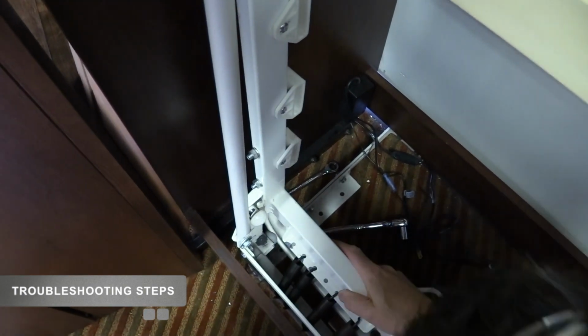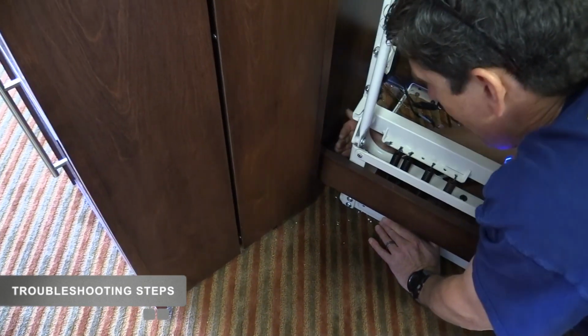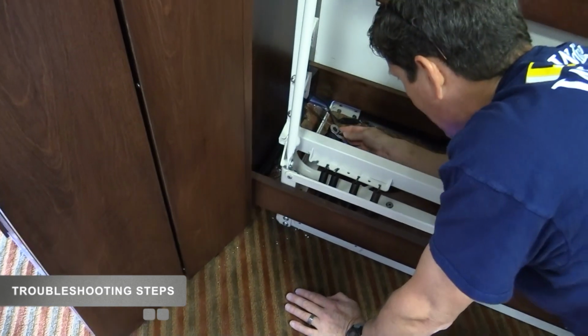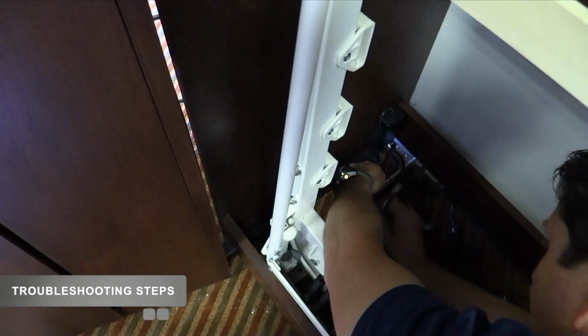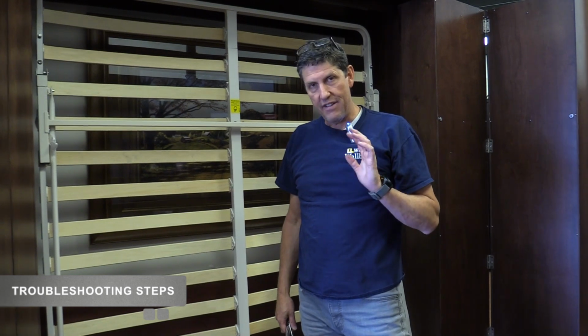So now I'm going to come out here and slide this frame forward until it is right up against the back of that stretcher board. And then I'm going to tighten them, and I'll test the mattress again just to make sure it's going to fit. Okay, I'm going to put the slats back in, put the mattress back on and see if I've gained enough space for that mattress to fit. And if it's gained enough space, then we can do the final step.